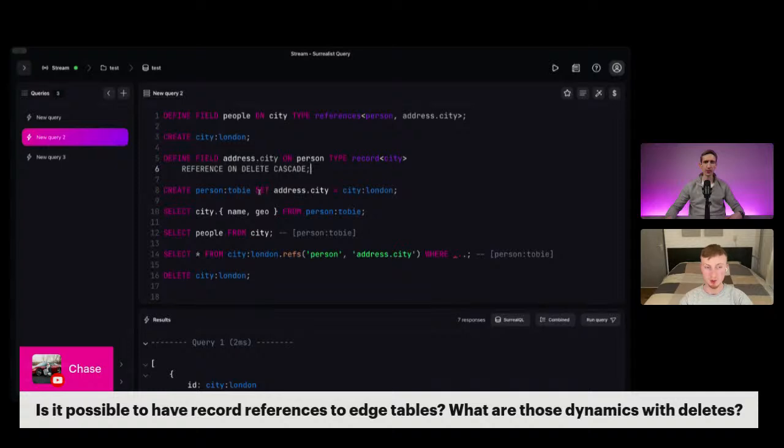Well, I mean, if you now delete, for example, City London or any record for that matter, we will have to do that scan to see if any record still references that City London record. So yes, it does have a performance impact, but I think that scan always happens now, right? There are a couple of checks under the hood which happen by default in SurrealDB.